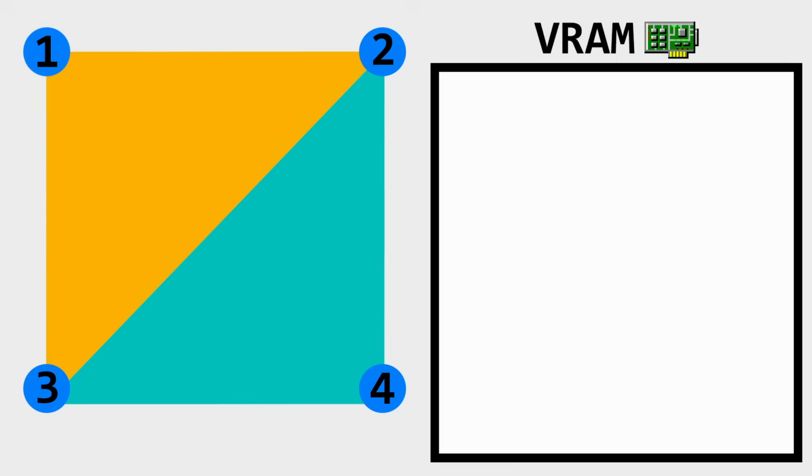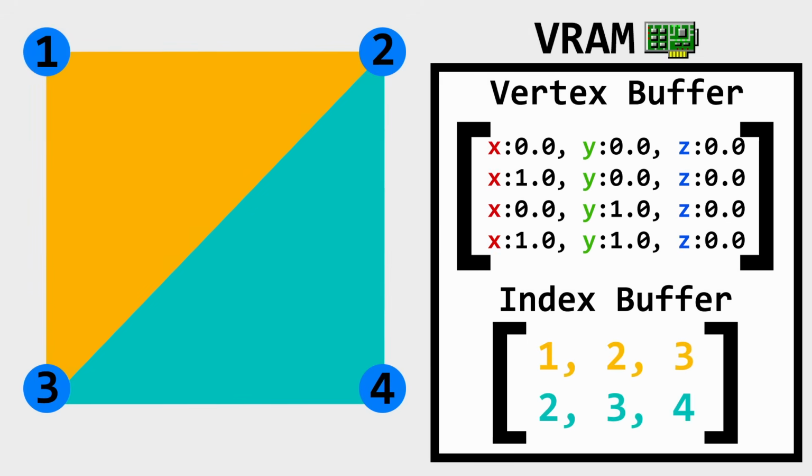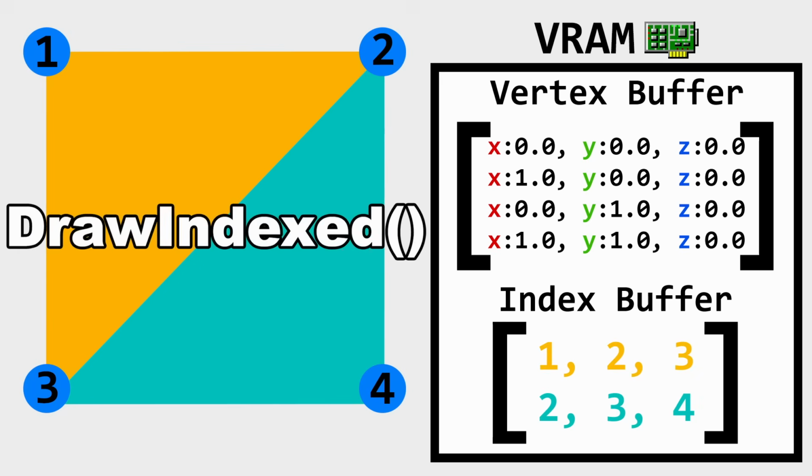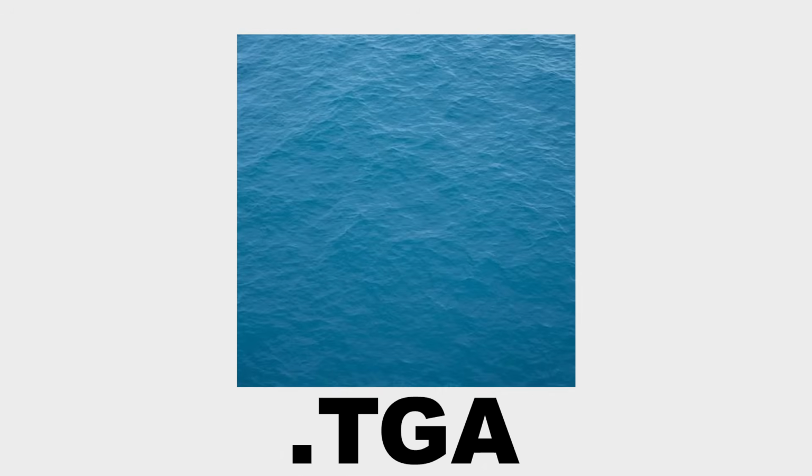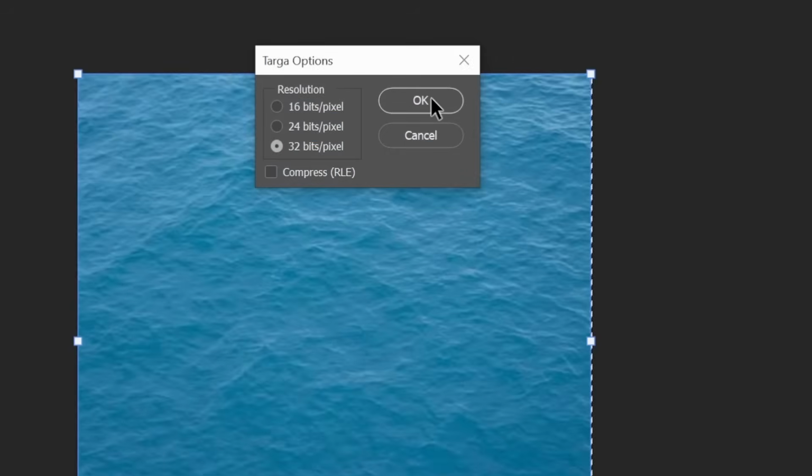Both the vertex and index buffers are stored in VRAM, where they can be bound to the input assembling stage of the pipeline. Then, after calling the aptly named drawIndex function, will be processed by these shaders and merged into the output. Now, instead of merely having color output for the rendered polygons, what if some portion of an image was displayed on the surface instead? This would be known as the triangle's texture, and it can be stored as a TGA file, a raster graphics format used for storing images with a specific number of bits per pixel.